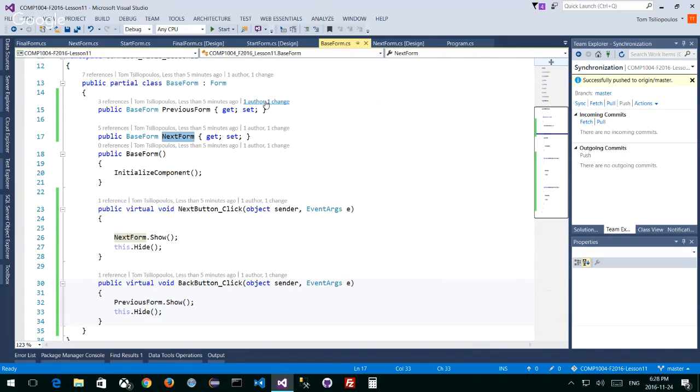The base class, the concept is I create a base class that has structures that I want to reuse, like the next button and the back button. Those kind of things are very common, right? I would not want to recode my next button and back button over and over and over again. And every single assignment I've given you, assignment 1, assignment 2, assignment 3, assignment 4, it tells you back button, next button, back button, next button. You do the same thing on every button. It's duplicating code all over the place. It's inefficient, guys and girls, right?